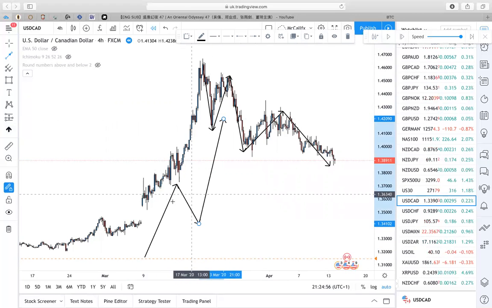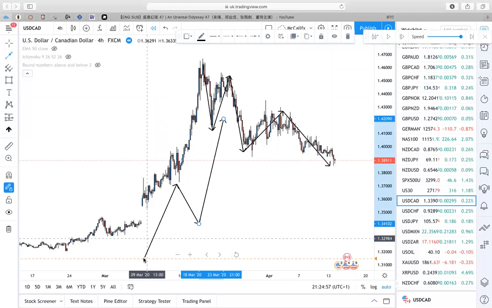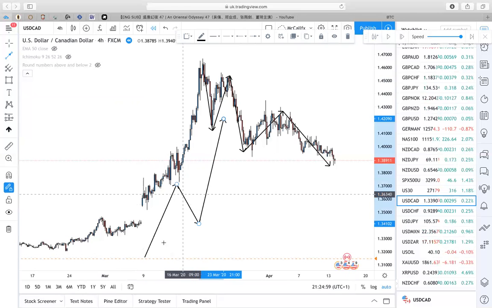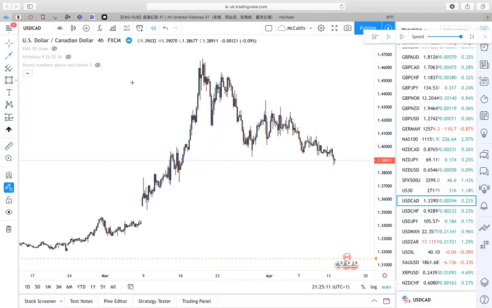But in real life, this is not what it's going to look like. The market is not going to give you this nice up, down, retrace, up, down, retrace. It's going to look like this. So you have to know how to identify those lines. You have to know how to draw those lines. First of all, the simplest thing is to draw a line, to identify the direction.